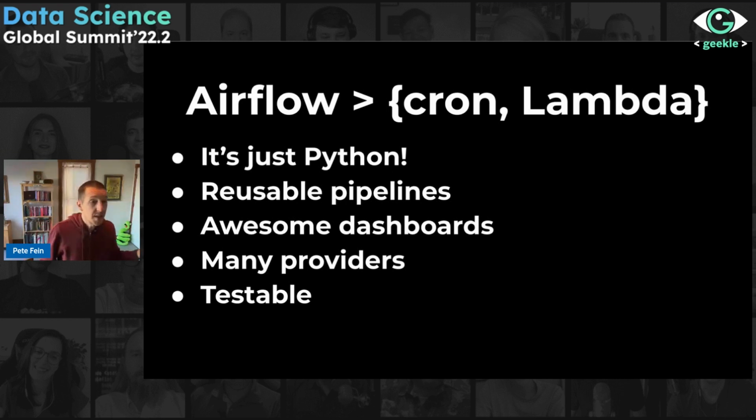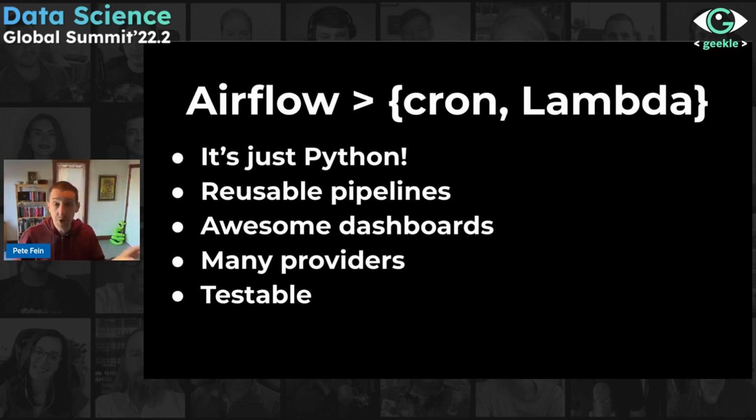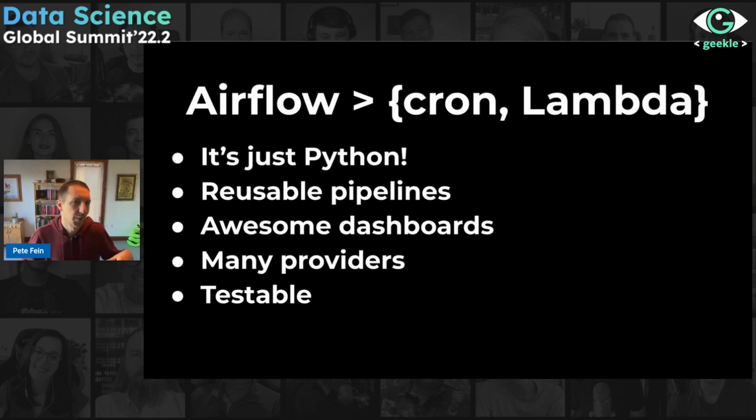Things I like about Airflow: it's just Python. You write a DSL on top of Python, or you can write pure Python code. The nice thing about that, aside from being a language that we're mostly familiar with, is that those pipelines become reusable. You can write a pipeline and reuse it in a very similar way to subclassing. You can't really do that with a cron job. Each one is a one-off, and you wind up copying and pasting code, and it's painful.